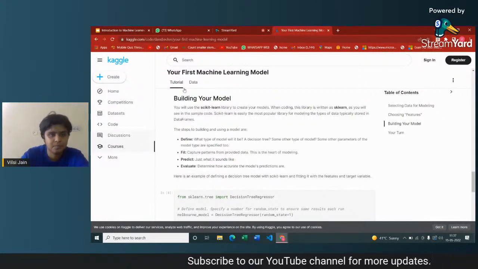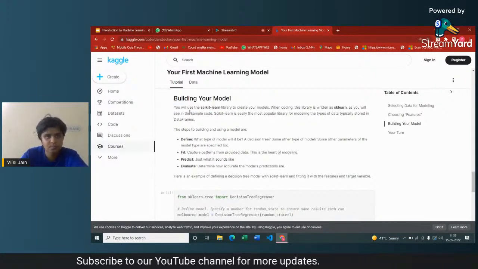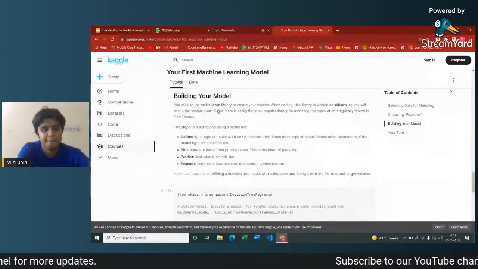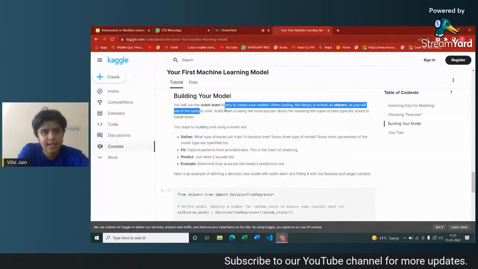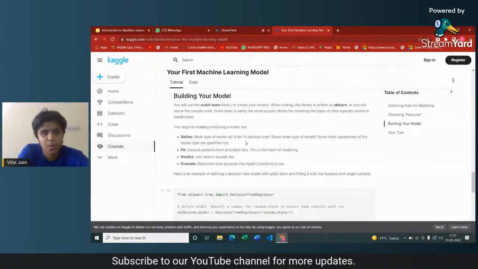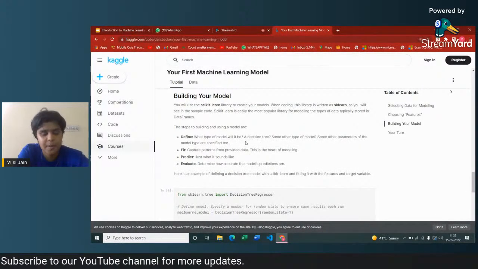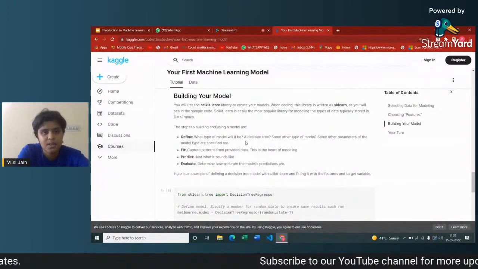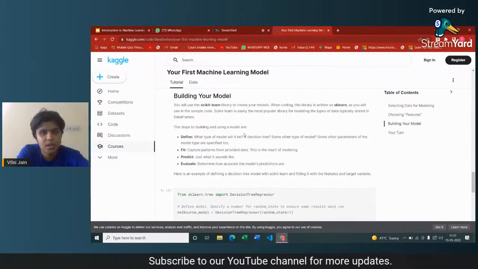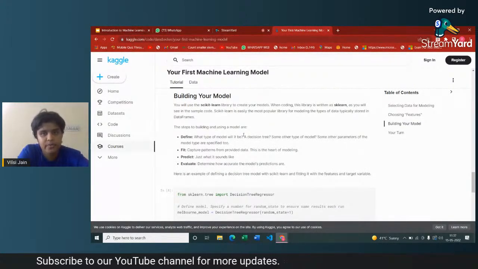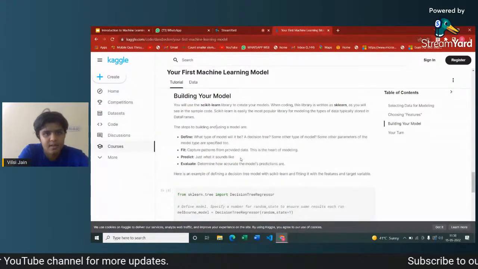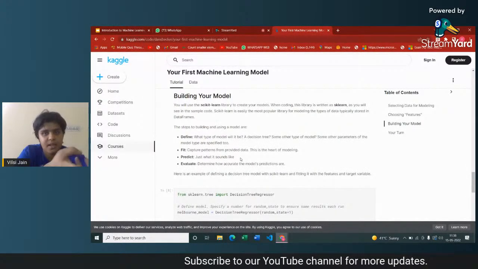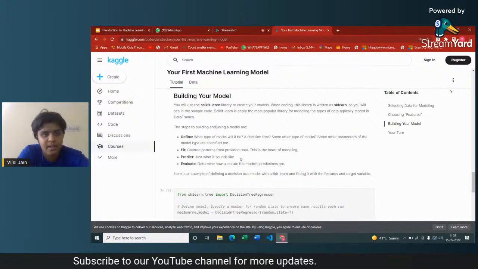Okay. Now building your model. What is sklearn? Sklearn is also a library to create your models. Pandas is used for the data fetching and handling the data. Now, what is sklearn? Sklearn is used to create a model. It's a library of Python, and it is very popular whenever you are starting with the data, storing the data, and defining the data.